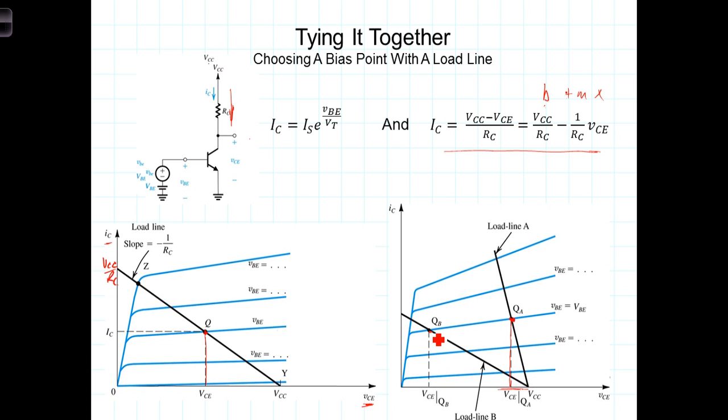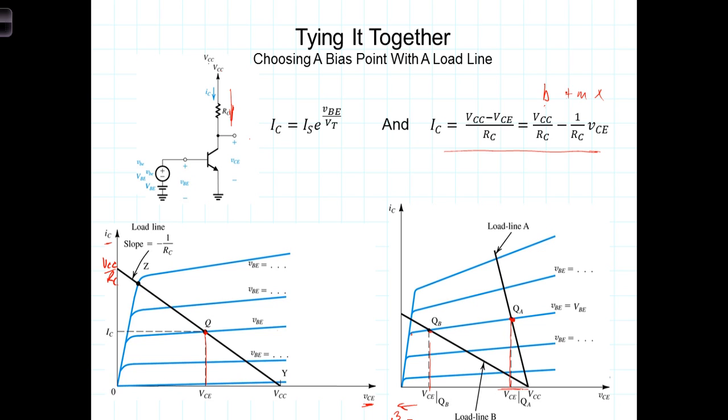Another example here is another load line that corresponds to a different R sub c. In this case, VCE may be too small for regular amplification because we're really not very far from transitioning into the saturation region. In other words, VCE, the voltage from the collector to the emitter, is relatively small and is approaching that 0.3 value where the transistor moves from the linear active region into the saturation region.